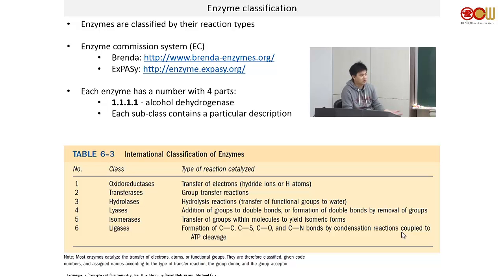Let's say primary alcohol goes to a primary carbonyl, which is an aldehyde. It's going to be assigned for a reaction. However, sometimes substrates are going to be specific, and then it will have its own EC number. However, some other times you will have a more generalized EC number. Let's say, for example, alcohol dehydrogenase is more general, but there are going to be specific alcohol dehydrogenases that will have a specific EC number.